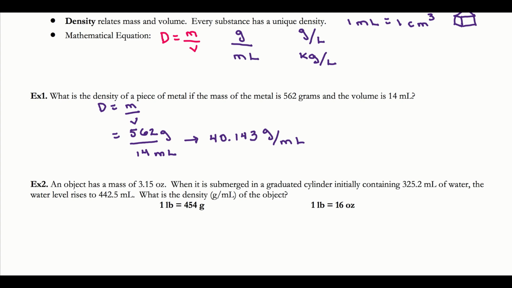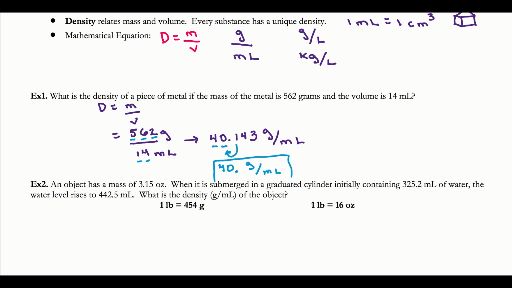Okay. Now I need to figure out significant figures. Since I'm dividing, I'm going to be rounding to my fewest number of sig figs. 562 has 3 sig figs, 14 has 2, which means I want my final answer to have 2 sig figs. So I want to keep the 4 and the 0. The 3 does not round the 0 up, so I'm going to end up with 40. Now here's the problem. I want 2 sig figs, but if I just write 40, then that would be 1 significant figure. So I'm going to need to put a decimal point so that now I can count from left to right so that the 4 and the 0 are significant. And my units are grams per mil. Okay? And that's my answer.